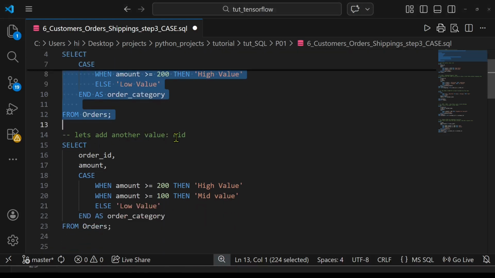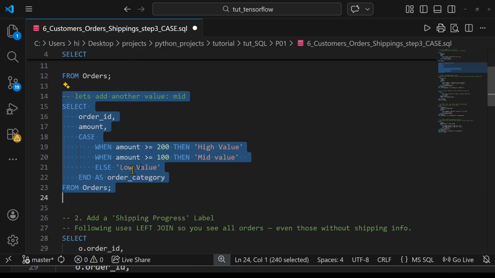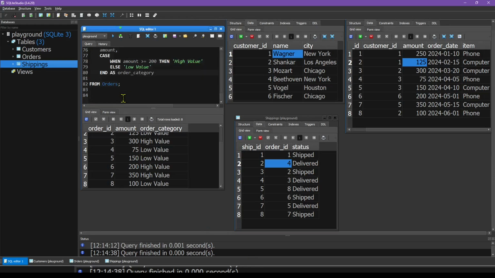Let's add another value. Maybe now I want to have three values. I don't want just high value; maybe I want high value, mid value and low value. You can do that too. In this particular instance, everything is the same as the previous one. The only difference is I'm just adding another clause over here: when amount is more than 100, then mid value. Okay, come over here, copy and paste it over here.